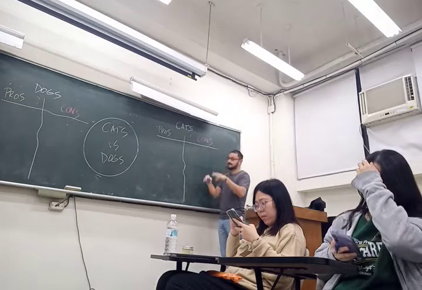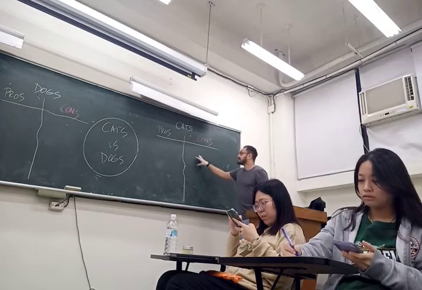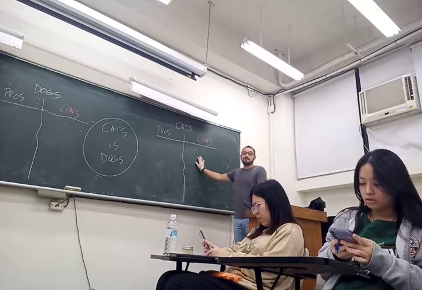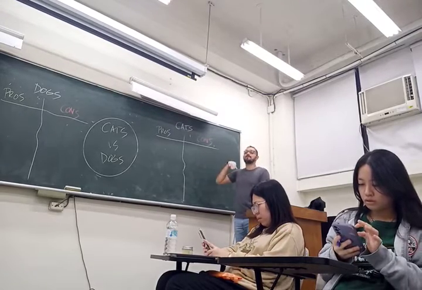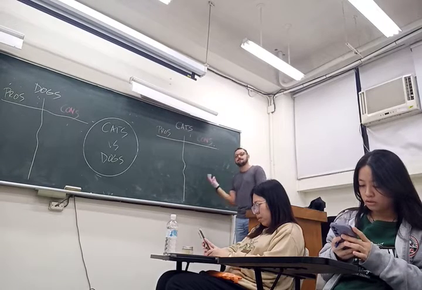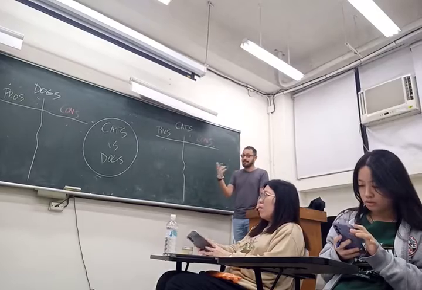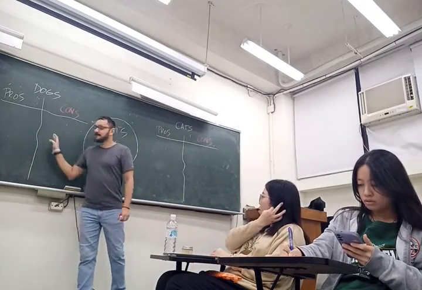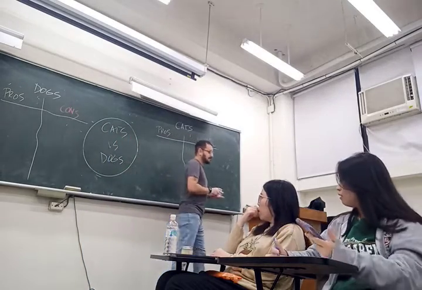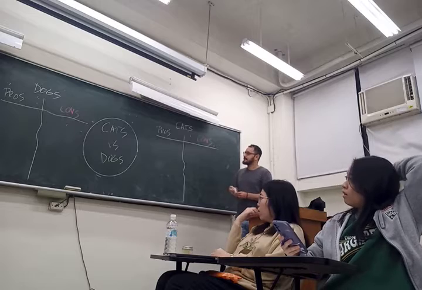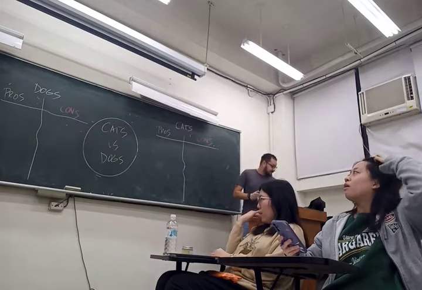They say, for instance, that cats are too, I don't know, too independent. Then you have to say something back, like, oh, yes, but, or no, but. Think about your counter argument, okay? Same for the dogs. So utilize these T-charts as a kind of skeleton to put all the arguments on top of it, okay? We still have 5 minutes.